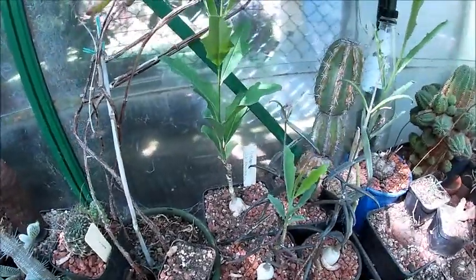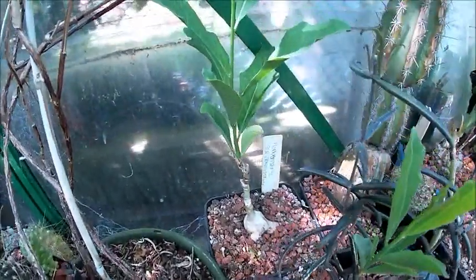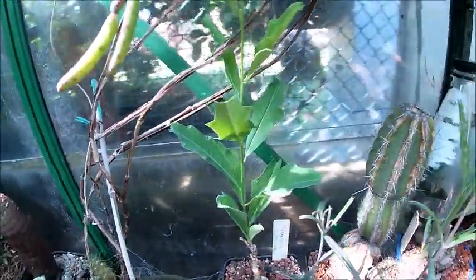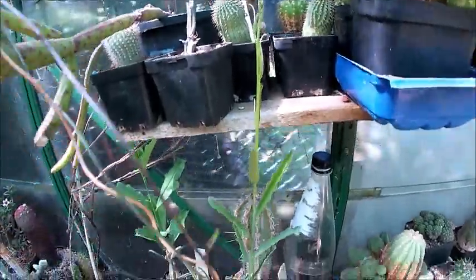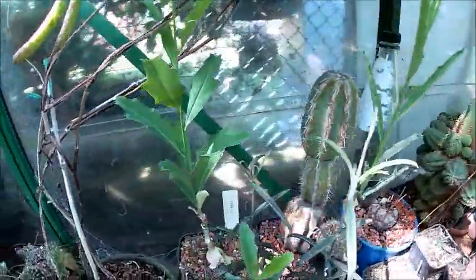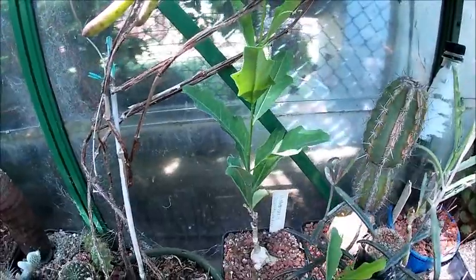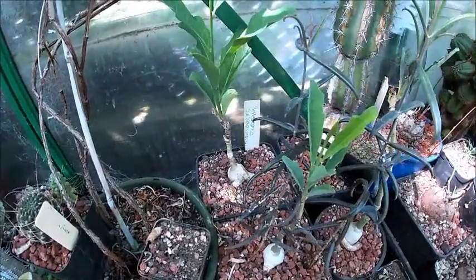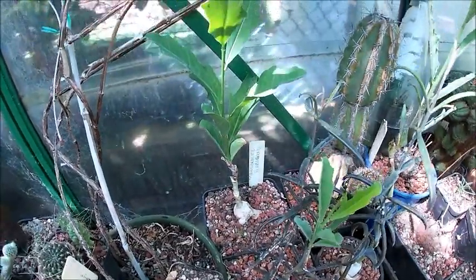At the moment she's growing — it's a tuberous plant as you can see by the base of it — and they have got new growth. This one here has growth that's about nearly nine to ten inches tall, and I've got another one over here that's fairly tall. You can see the plant is really healthy. Now is the time to start watering this plant as it's using up its resources, but still only water it when the soil gets really dry, because you don't want these to dry out completely.